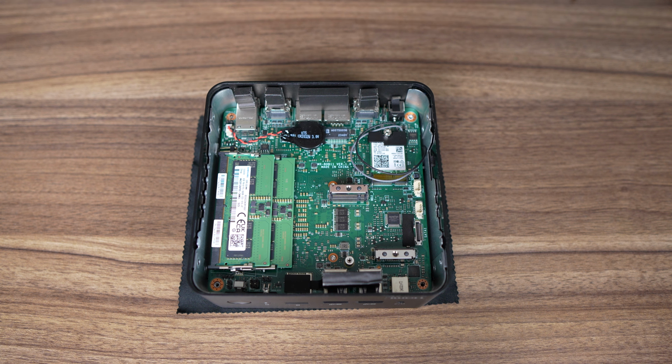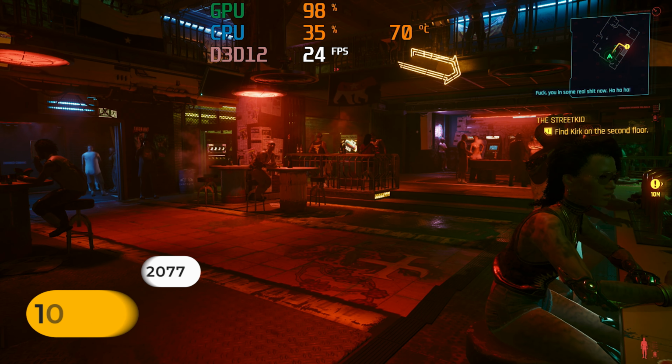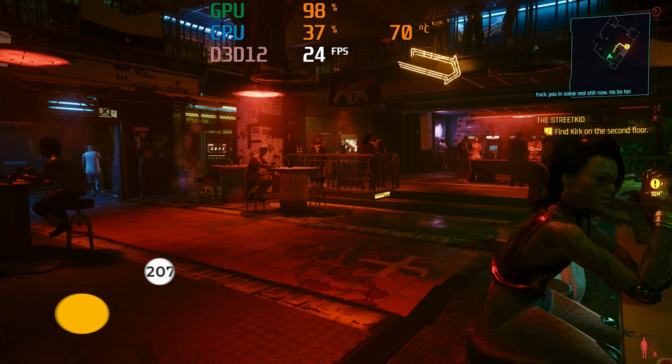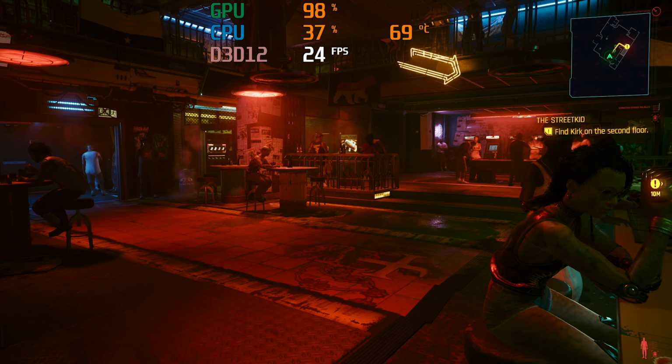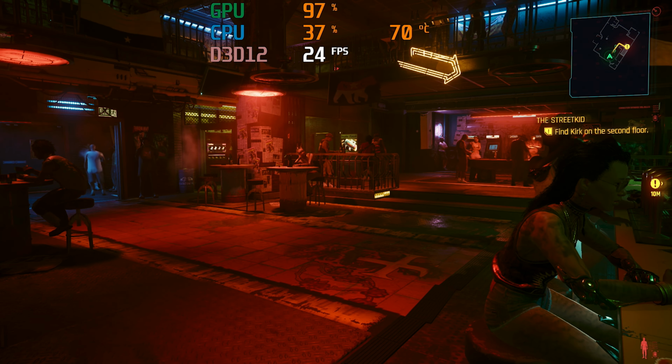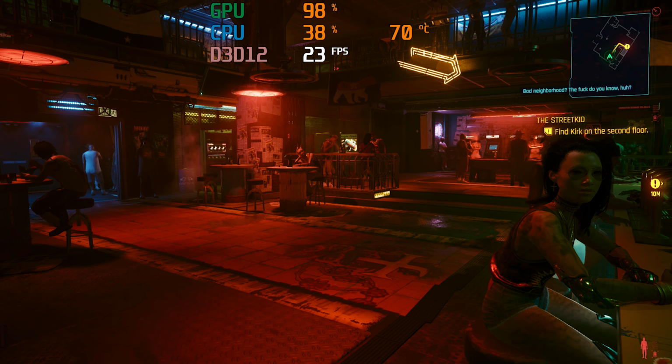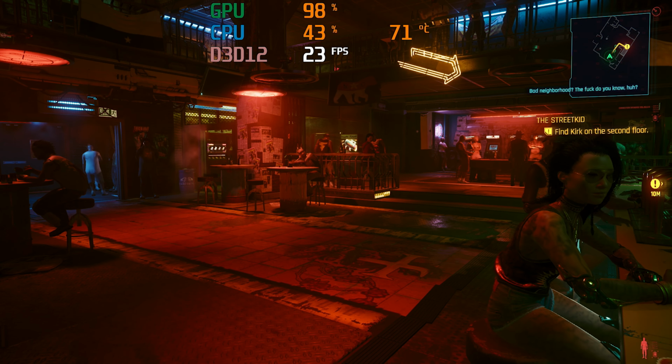There's no active cooling underneath the board, so I'll do my 30-minute gaming test to see if the DDR5 memory can keep the same performance without thermal throttling. After 30 minutes, the DDR5 memory topped out at 56C, which isn't even close to being a problem.